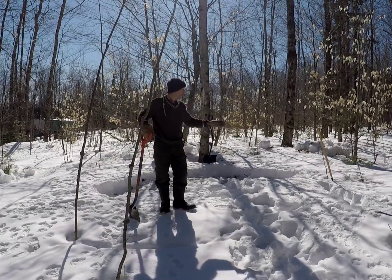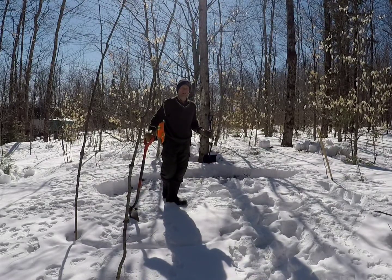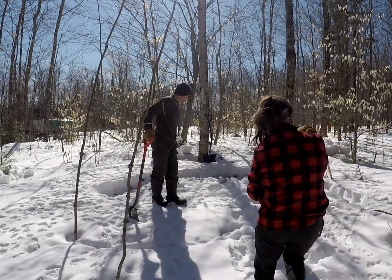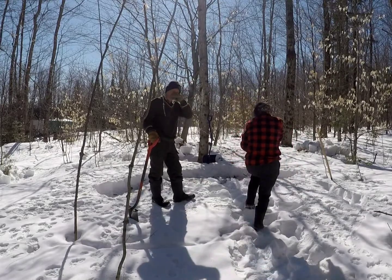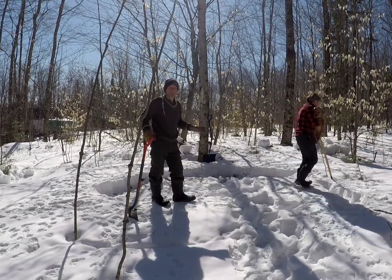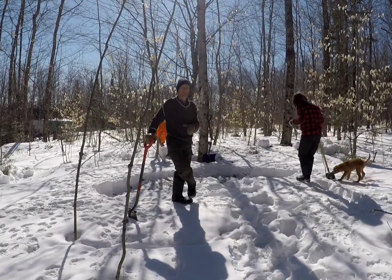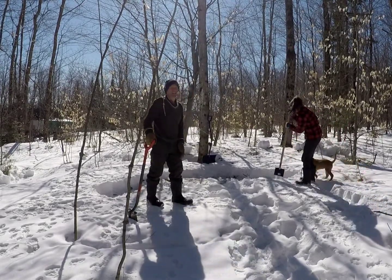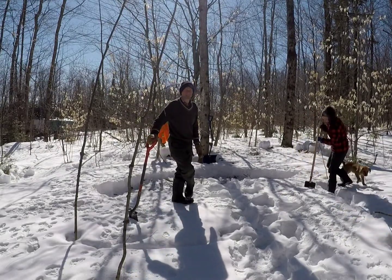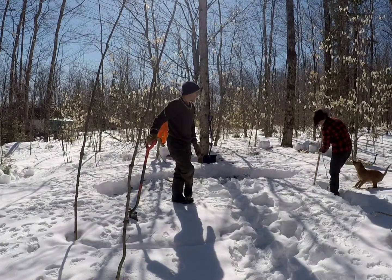We're now clearing the snow out of this area for our bathhouse, and in full action. So here we are, we're going to clear this snow out, then we'll lay down exactly where the sill beams are going to go and the orientation of it. So we're just going to clear an extra big area so we can actually do that work. Christina's breaking the snow because we've had some freeze-thaw cycles here. She's breaking them into blocks and then I throw them back.